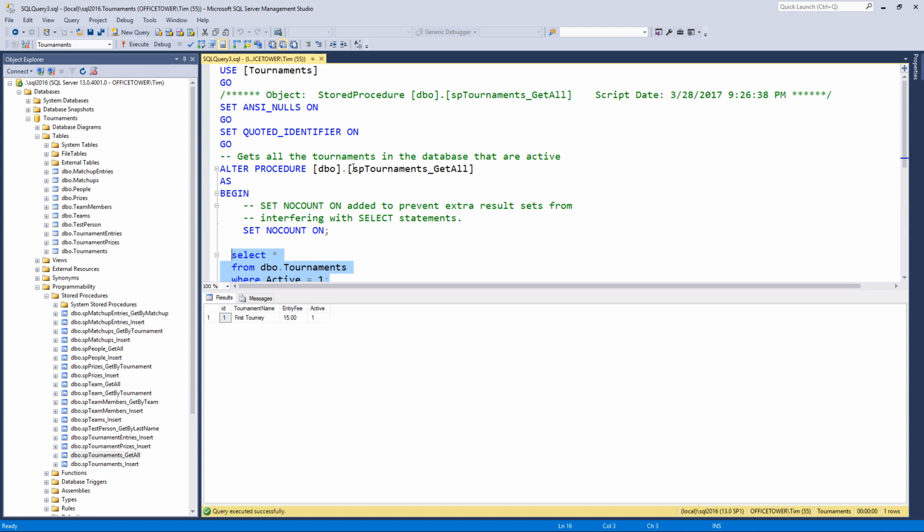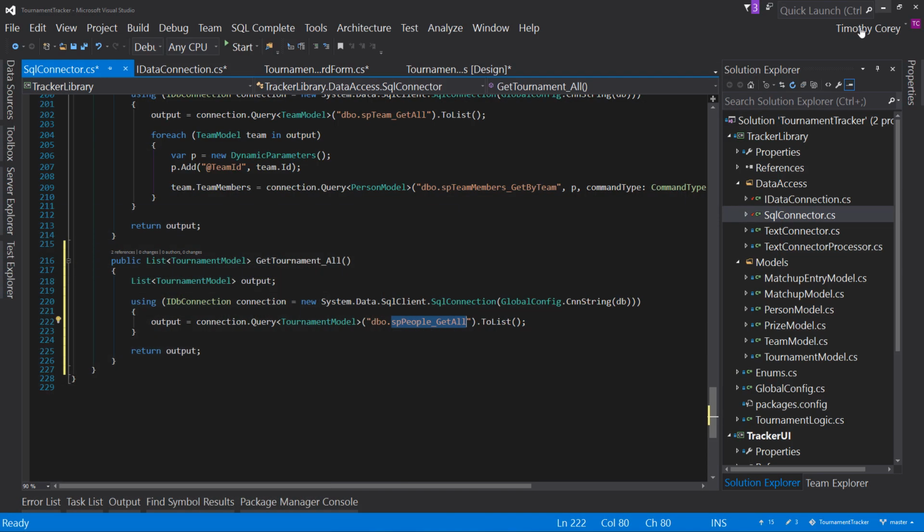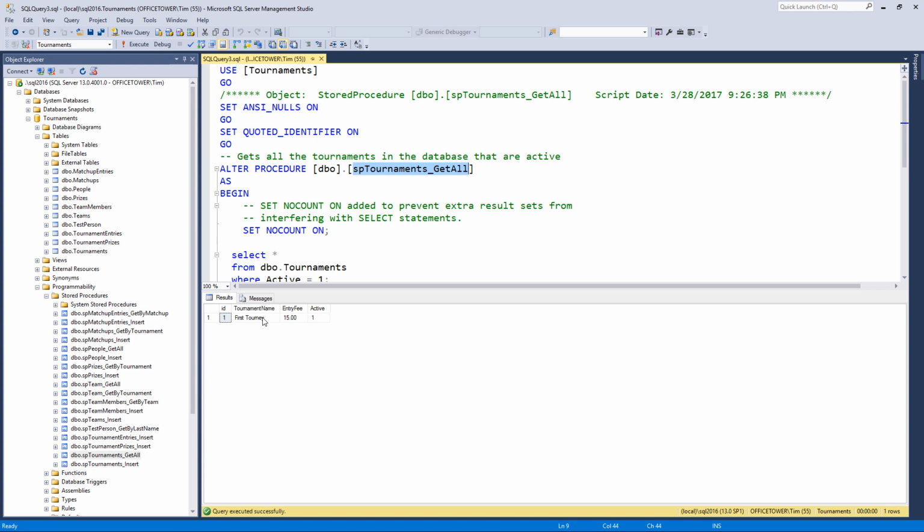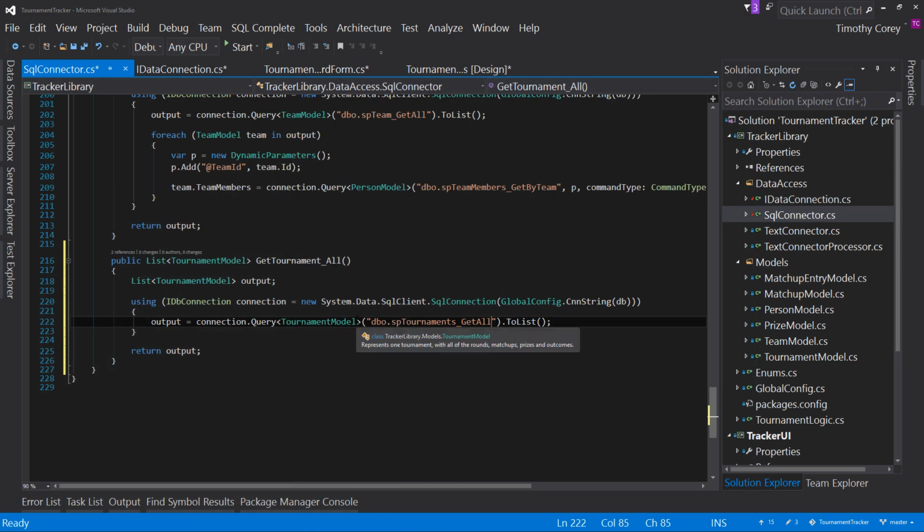So we're going to take this name right here. We'll copy this, come back here and replace this. So now note that back over here in our database, it's the tournament name, the entry fee, and whether or not it's active, and the ID. And that's it. That's all there is to the tournament record.